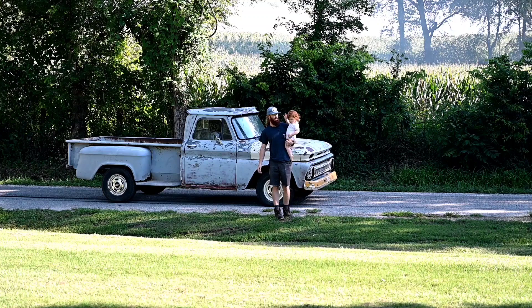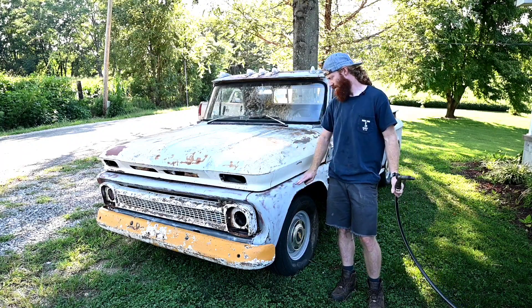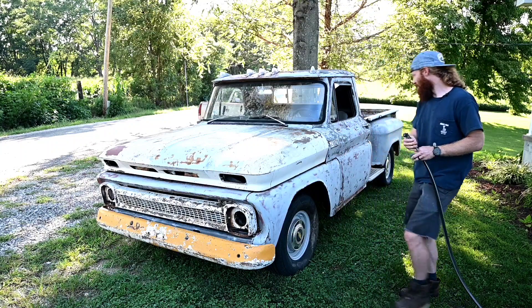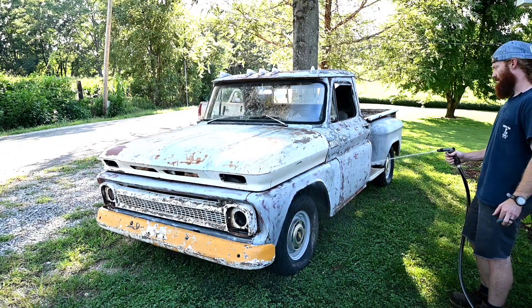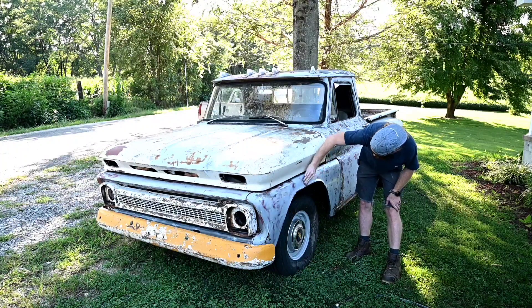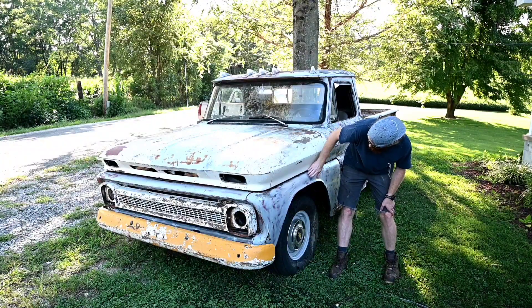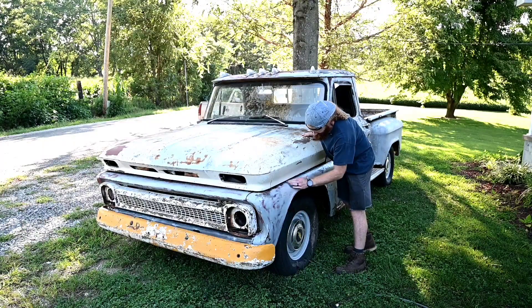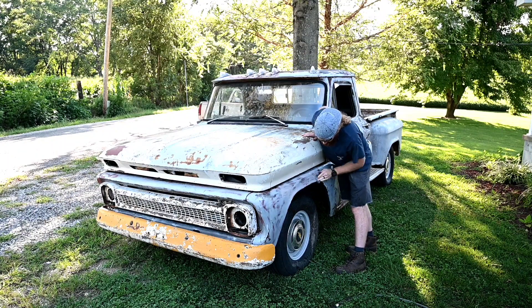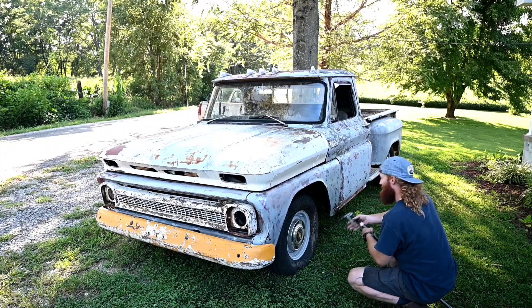I'm going to take it up to the house real quick and pressure wash a little bit of this off. My last step for this video is I want to see if we can't get the reddish color out from underneath this primer. I'm going to start out with an SOS pad steel wool type thing, get the whole area wet, and then just start working it to see if I can't get some of this primer off. You can see there's some red paint under here, which I'd much rather have paint on this truck than primer. Oh man, yeah this is coming right off — I'm going to throw you guys into a quick time lapse.